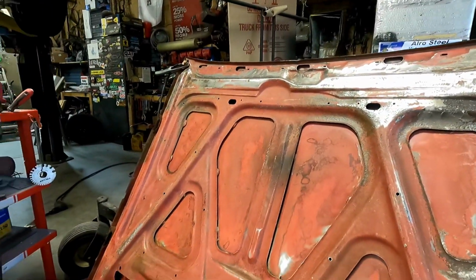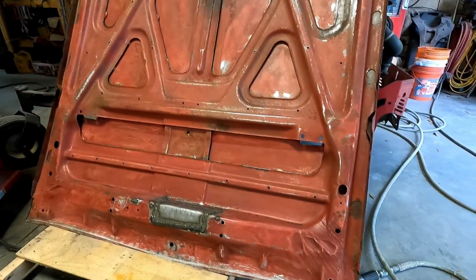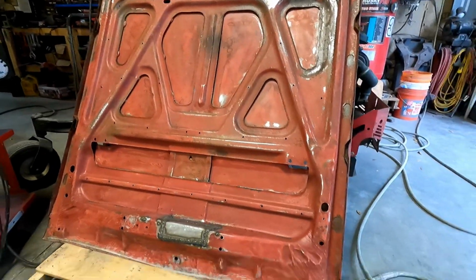It's got to be more sanded. Much, much more, and then we will seal it or prime it, seal it, and it'll be ready for paint.